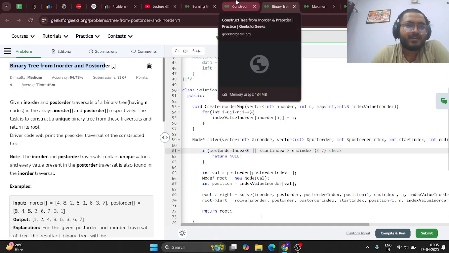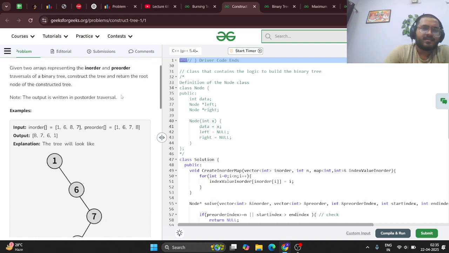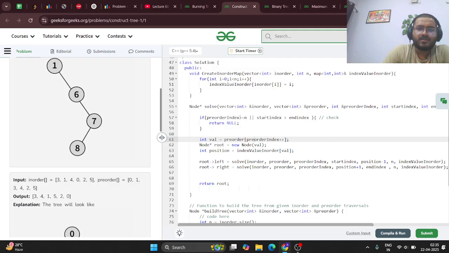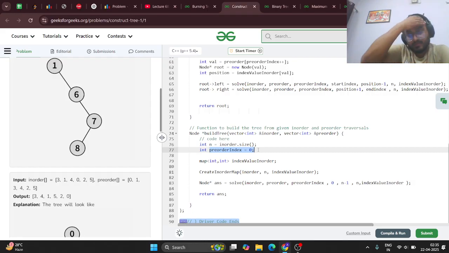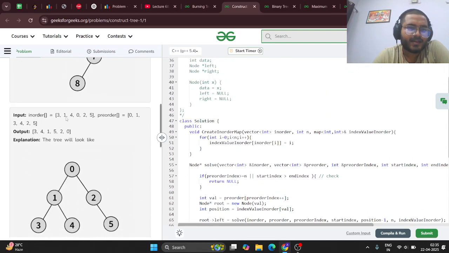And this is basically creating a binary tree from in-order and pre-order. A few things we need to remember: in the pre-order, the first one is the root node. We use that concept, and also another concept: in in-order, let's say here 4 is the root node we have found.